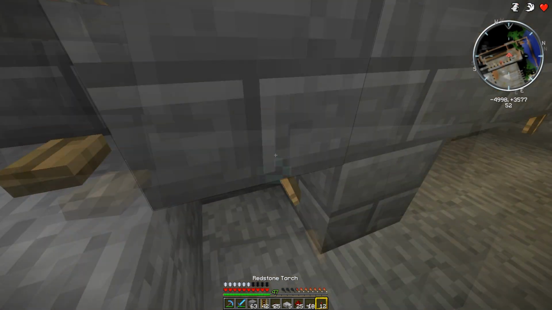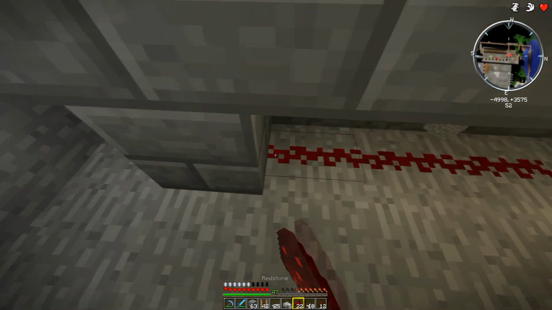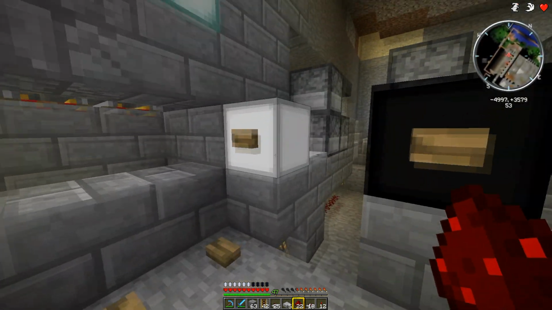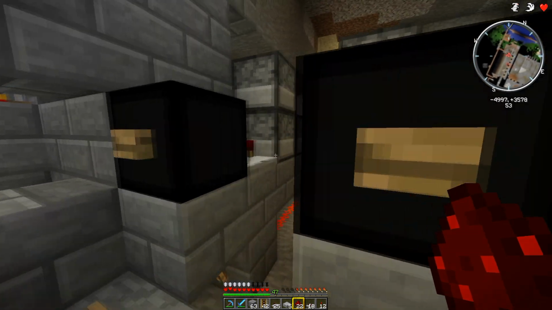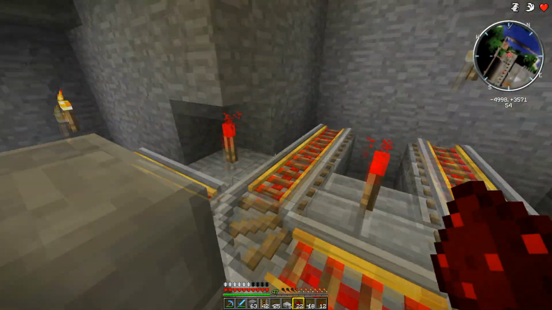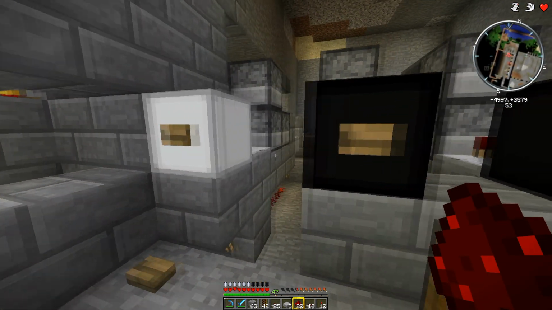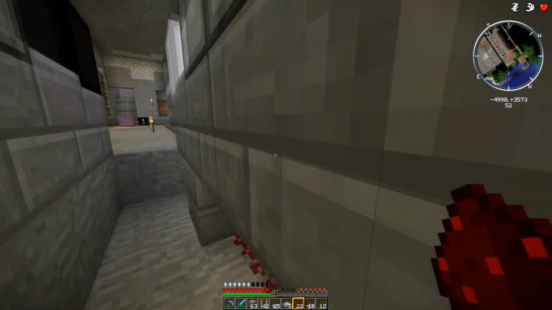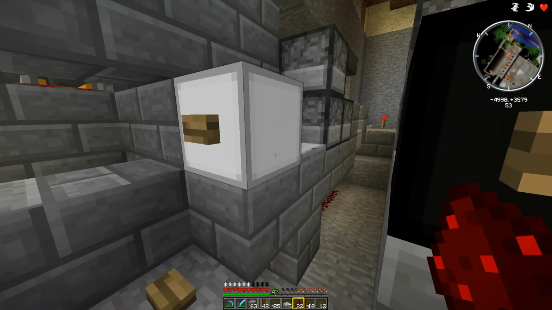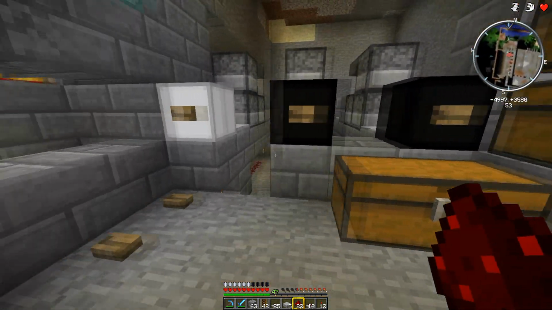Stick a torch there, light goes on, line of dust. Press the button, track is off, light is off. Press button, track is on, light is on. Oh, fantastic. Right, I'll do the other two.